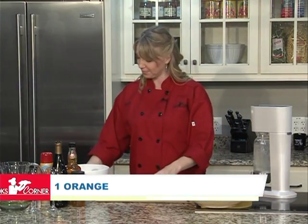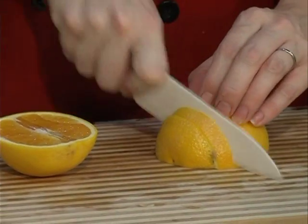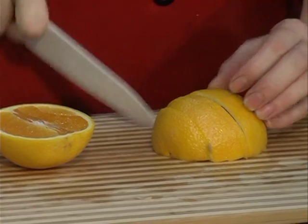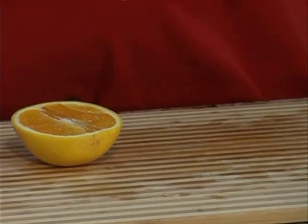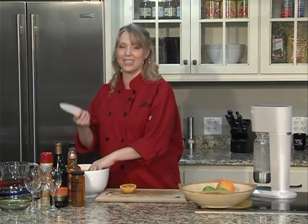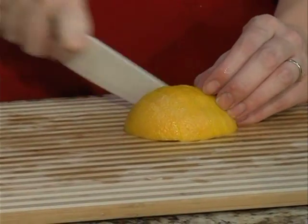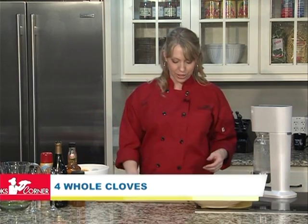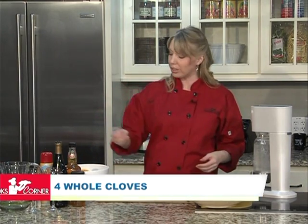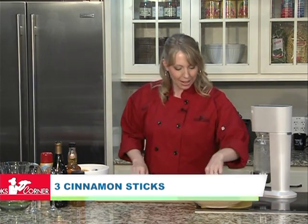Once you get all these beautiful sweet apples in the bowl, we're gonna get an orange in there as well. Don't worry about peeling it — we're just looking for some fresh orange slices. I like to use the ceramic knives here at Cook's Corner because they don't rust, they're really good for fruits and vegetables, easy to clean, they don't ding or dent. So we're gonna get an orange in there. Now we're gonna start adding our warmer flavors — four cloves, drop them in, and three big cinnamon sticks, drop them in.